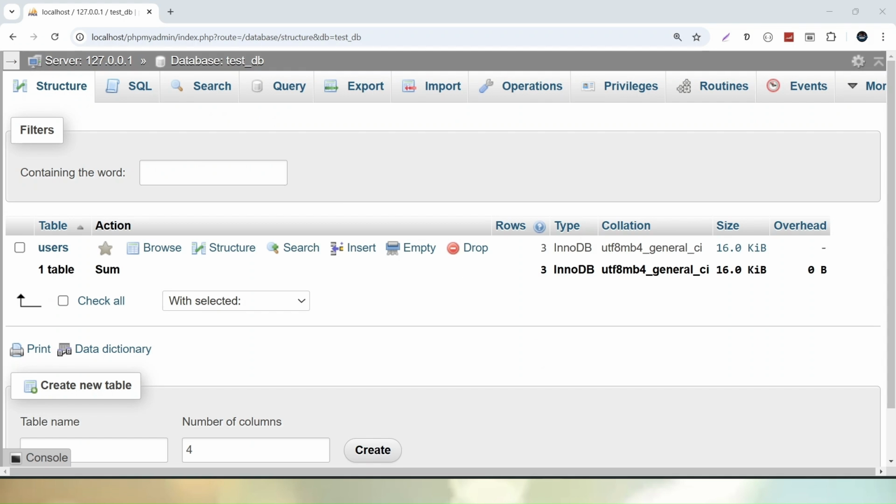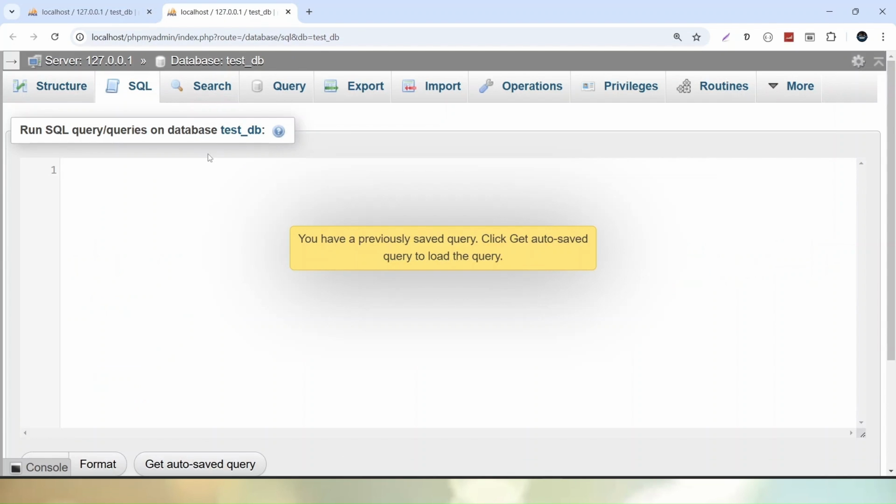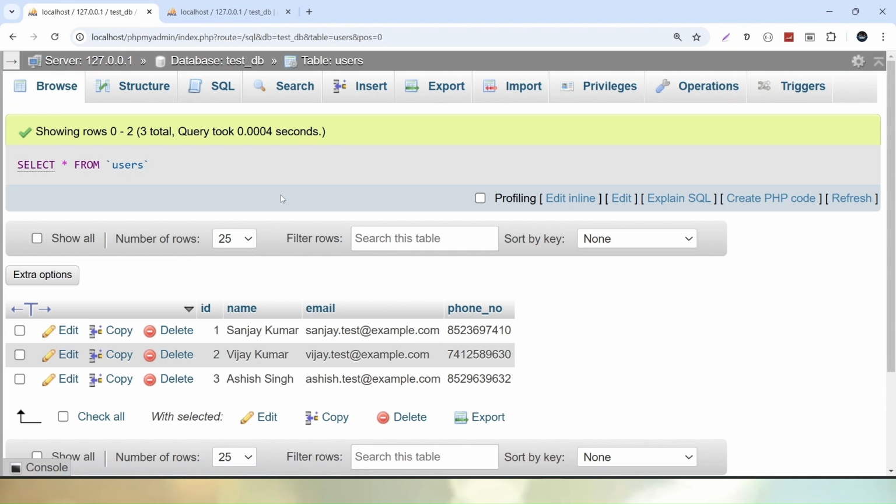So here I will go into MySQL database. Let's open SQL tab into new tab. Here, inside the users table, as we can see, we have total users equal to 3. Now, for example, I want to create a stored procedure which is going to return the total users inside this users table.